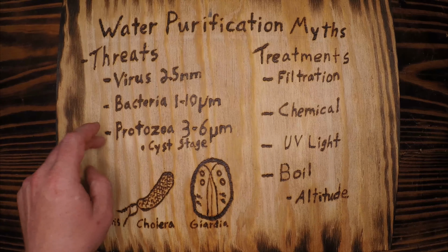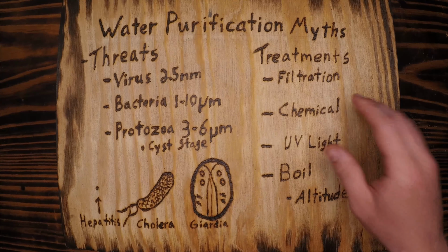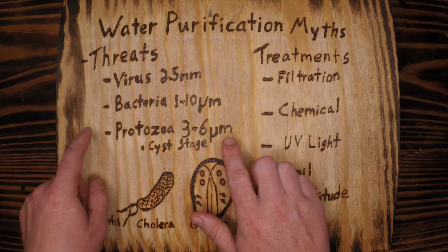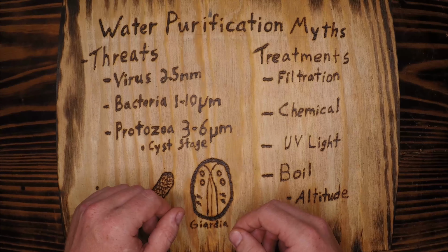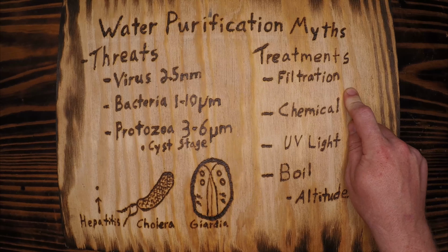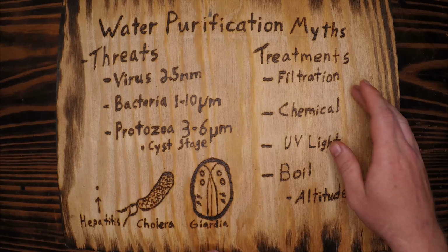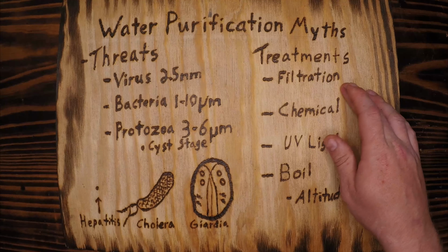Viruses, bacteria, and protozoa can make it through that improvised filtration. Using a shirt, using nylon, using charcoal will make your water more palatable, but will not make it safer. Sure, it might catch a couple of these, but not enough to make a real difference. However, filtration systems that do work really well are your commercial ones, like your MSR or Katadyn filtration systems, the pump ones that you can pump from pretty much any source and filter out your bacteria and protozoa.